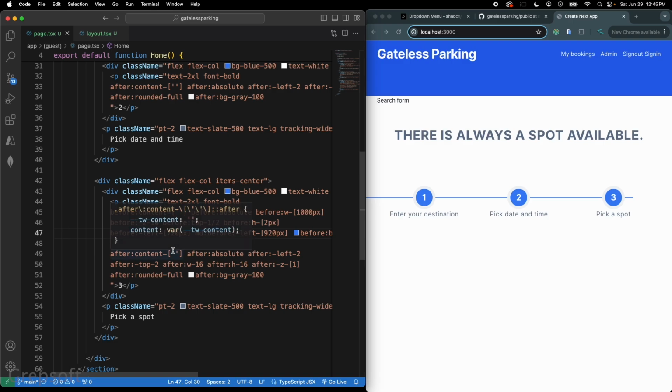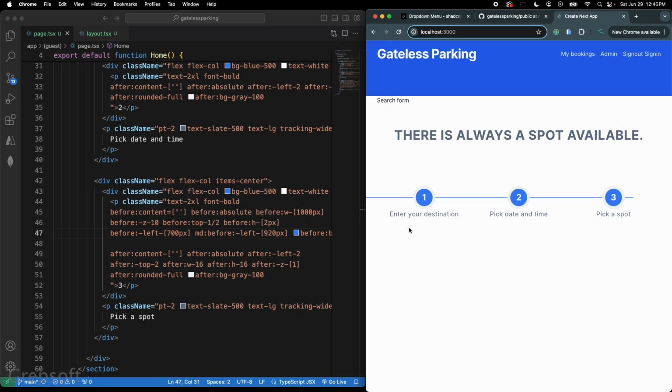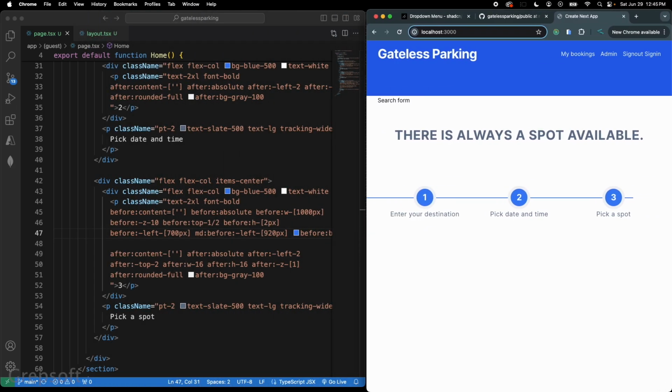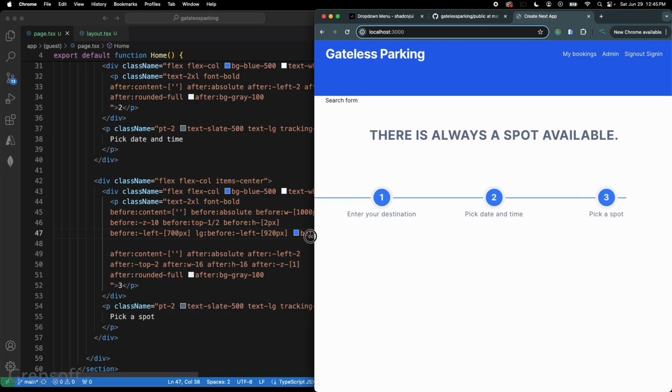I don't know if that helps. How about 700? Let's refresh. Okay, that's fine on large, but it's not working on this. Let's see why. I think we need to do this. Yes, right. On large and above we're doing 920, but on anything below that, we're doing this.